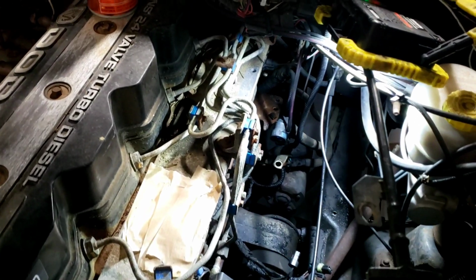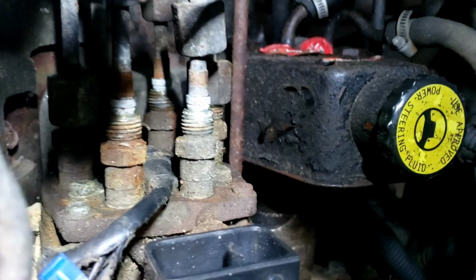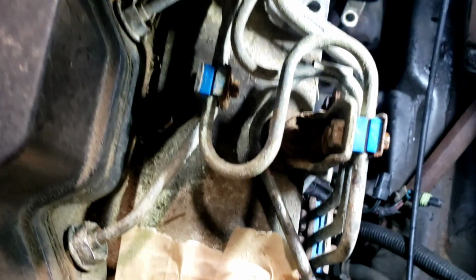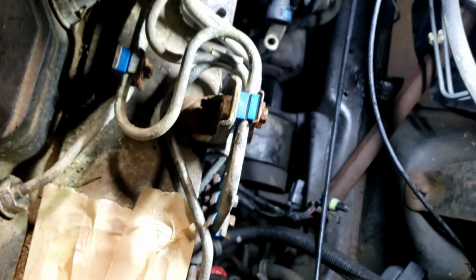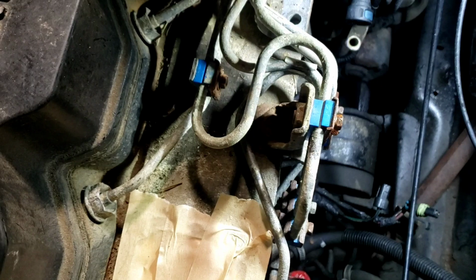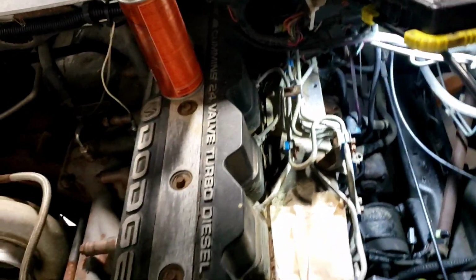All right, as you can see, I went ahead and took out the fuel canister and the factory lift pump that was in there. There was no point in having it there. It was bypassed, wasn't being used. So, it's hard to see in this camera probably, I've taken off a few of the fuel lines. Next I'm going to take off the clamp right here. You can't really see it too good. And I'm going to try to take off the set of 3 fuel lines, and then see if I can break the other ones loose and possibly make it work without taking all of them off.